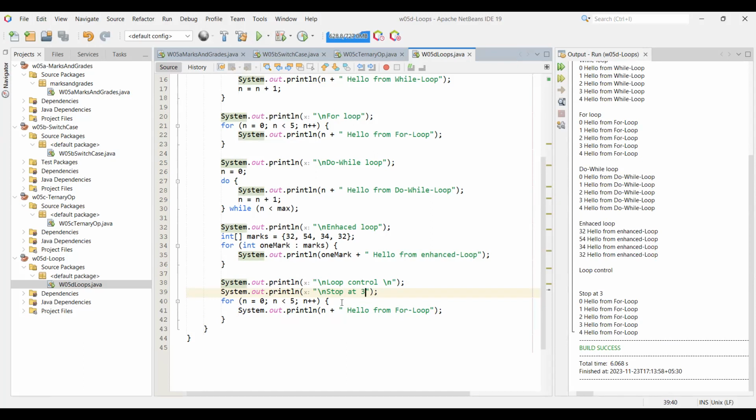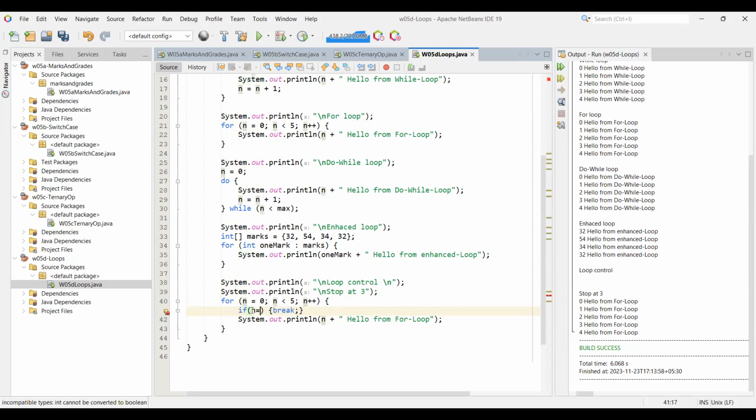In that case, I need an if statement here, and then I can use a word to stop my code. The word here is break, that will stop. And what am I looking for? I'm looking for whether n is equivalent to 3. Right? It says stop at 3.